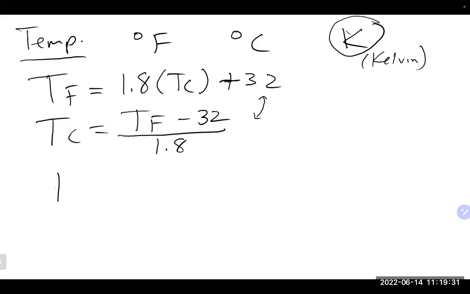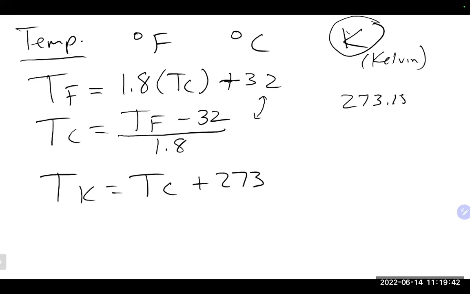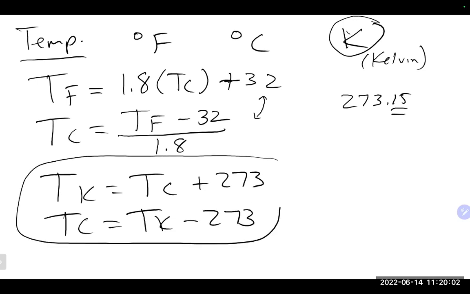And if we want the temperature in Kelvin, you take the temperature in Celsius plus 273. The proper number is 273.15. Most people just round off the 0.15 anyways. So most people just use 273, but if you're fond of the 0.15, you can keep it if you like. That also means that if we want the temperature in Celsius, it would be the temperature in Kelvin minus 273. I would say these are definitely the two that we use the most, and this one up here, probably the one that we use the most of all of them.